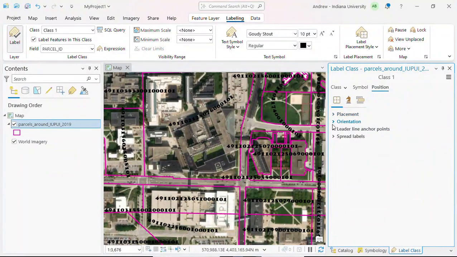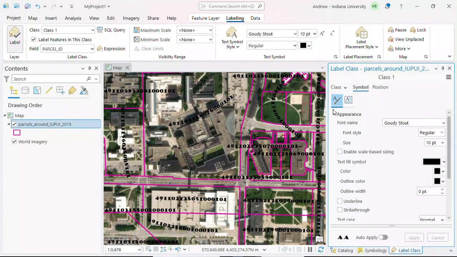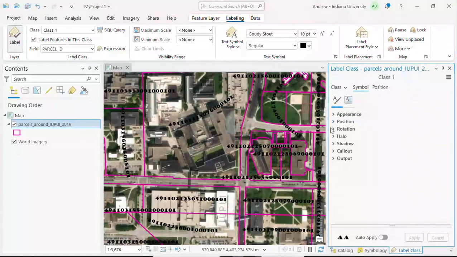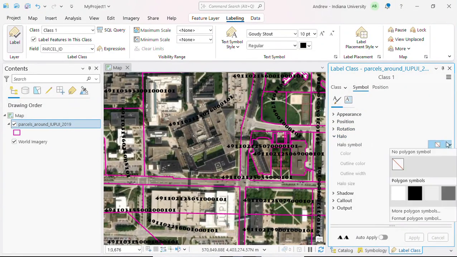Now, other things we can do to really make these numbers stand out, besides changing the font, changing the color, we can also do some formatting in terms of what's around it. So I'm going to look at something called a halo.